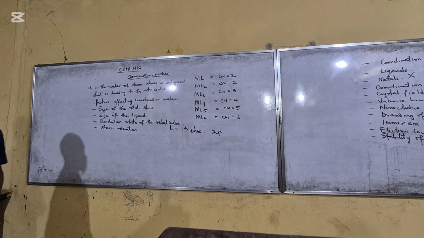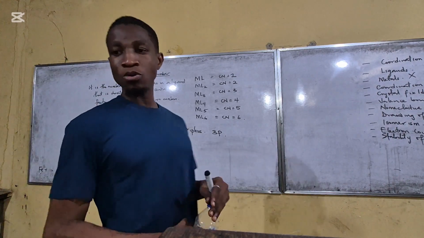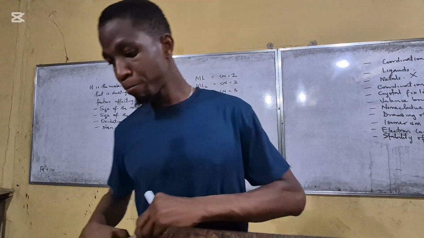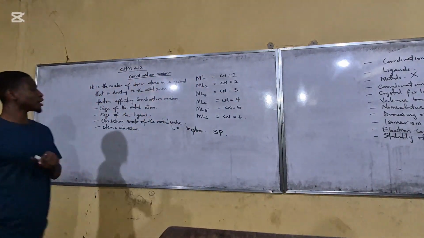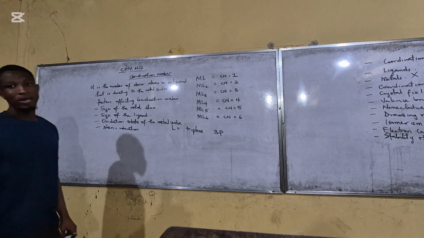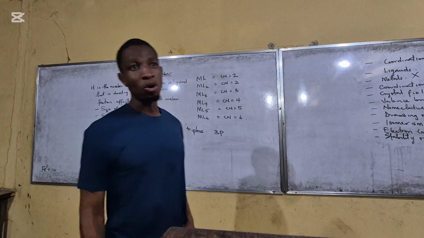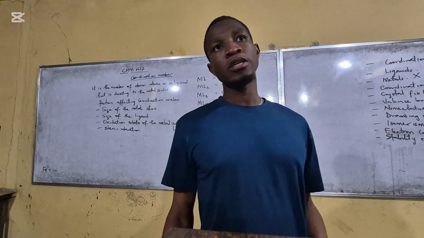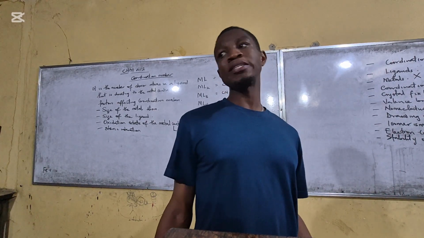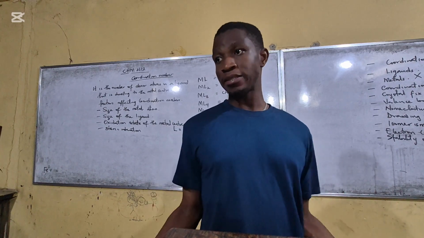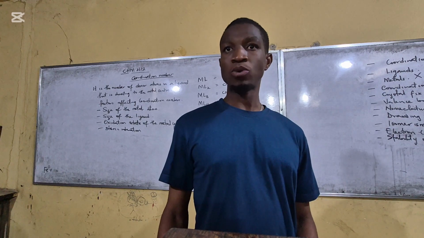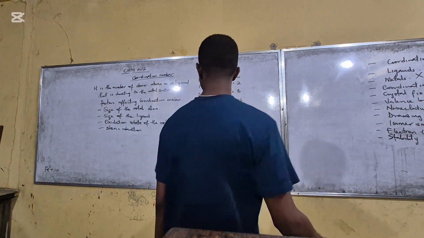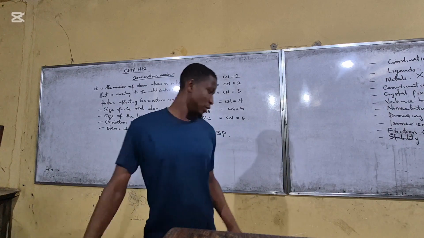Let's first of all look at the size of the metal atom. How does the size of the metal atom affect whether we have a high coordination number or a low coordination number? What we're trying to look at is, if the size of the metal is small, will it accommodate more ligands or fewer ligands? Well, we don't know yet. We'll look at it and find out why. When we're talking about size of the metal atom, we're basically talking about the atomic radius of a metal.